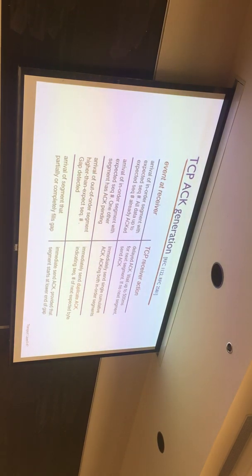Now, this is an out-of-order segment, with a higher than expected number. That means you are expecting packet number 10, but you receive packet number 11, so now there is a gap. There's a way for the receiver to tell the sender, I'm missing one packet in the middle: by sending a duplicate acknowledgement. So if I'm expecting packet number 10 and I receive packet number 11, I acknowledge number 9 over and over again.